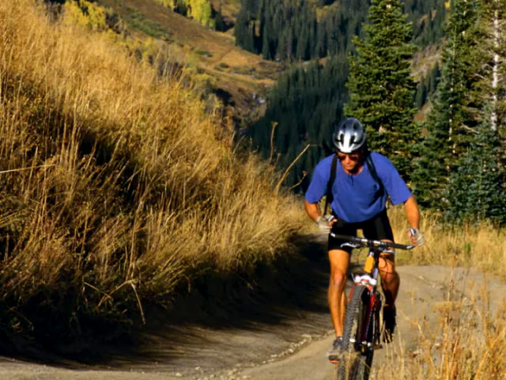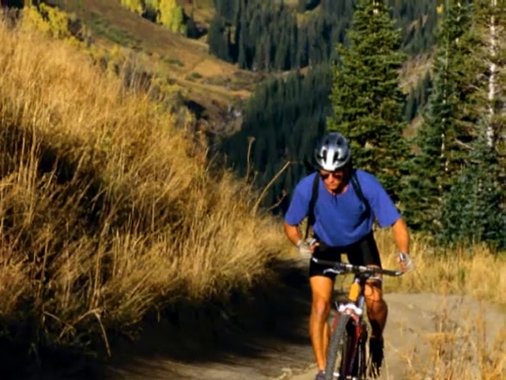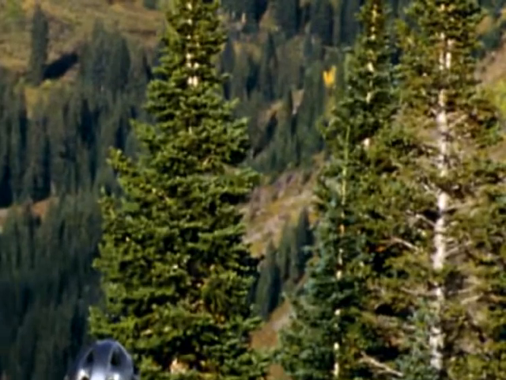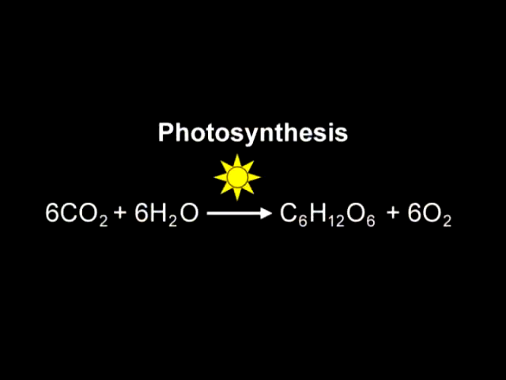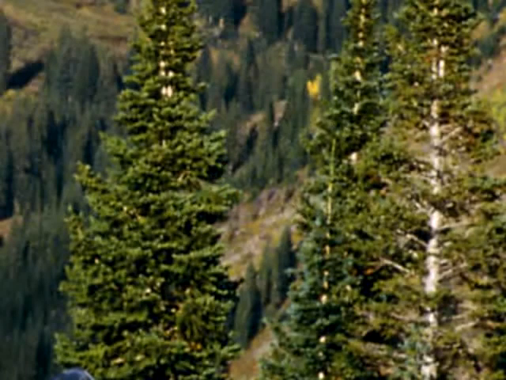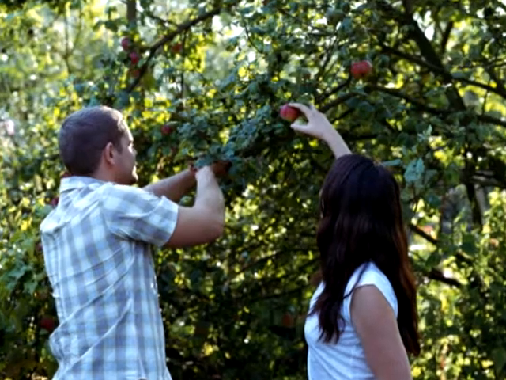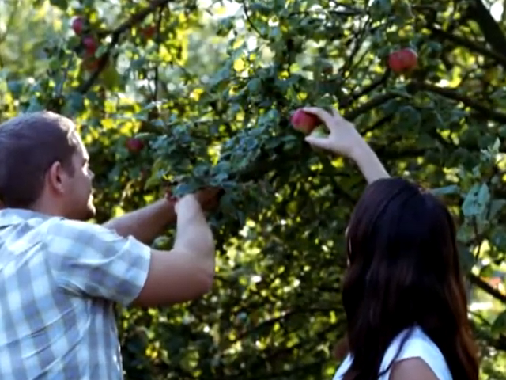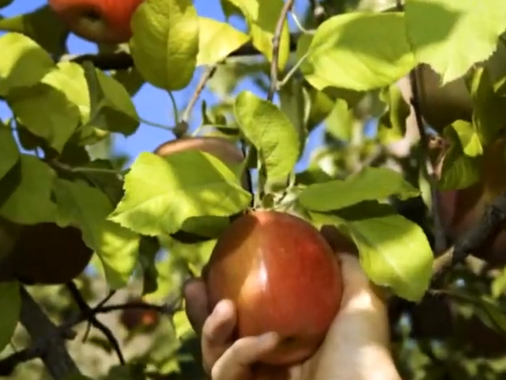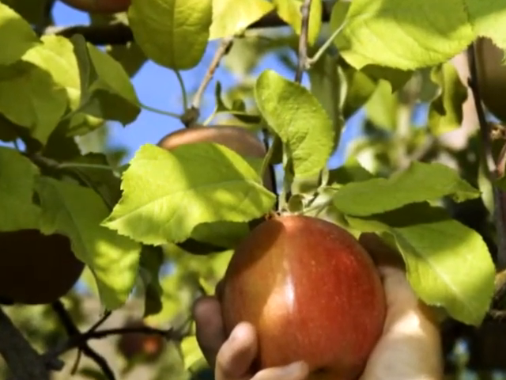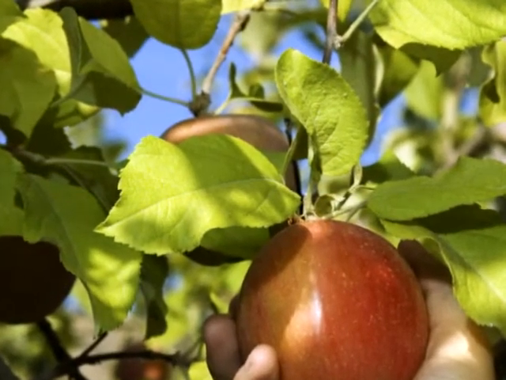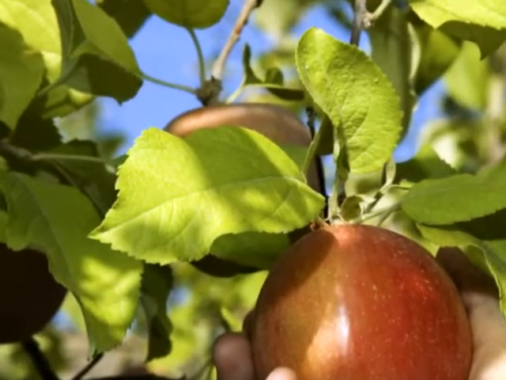Plants, algae, and some bacteria have another way to produce and use ATP. It's called photosynthesis. Photosynthesis is the process where light energy is converted to chemical energy. Photosynthesis is carried out by plants, algae, and cyanobacteria. These organisms provide us with food to eat and oxygen to breathe. Let's take a closer look at how photosynthesis works in plants, algae, and one group of photosynthetic bacteria called cyanobacteria.